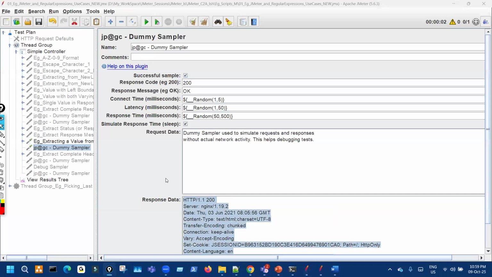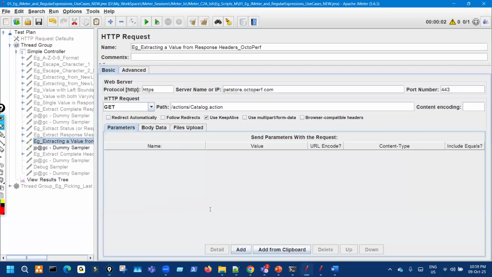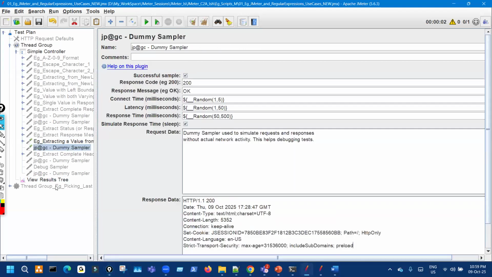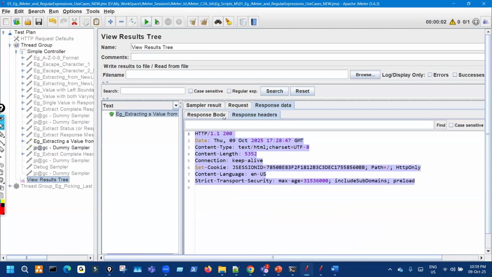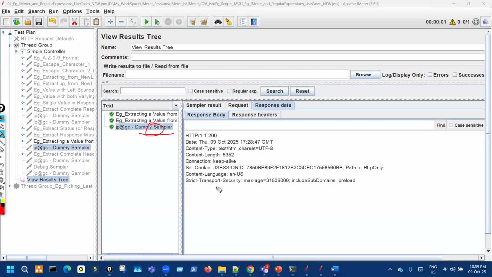This is complete. Okay, like this, and then run it. Simply run it. So basically, it will run. We know that the dummy sampler ran, and now it mocks what? It mocks the response body. So this data will come in the response body of the dummy sampler. Right, now you go and use the tester.